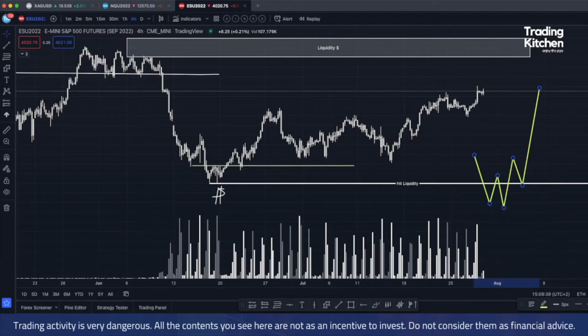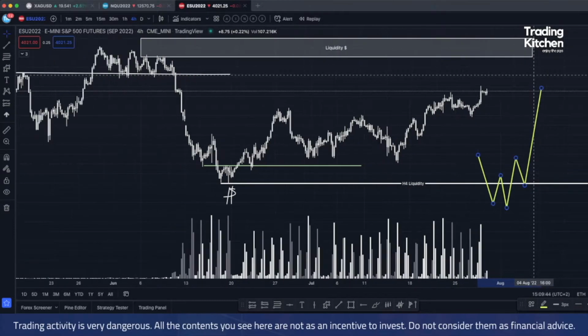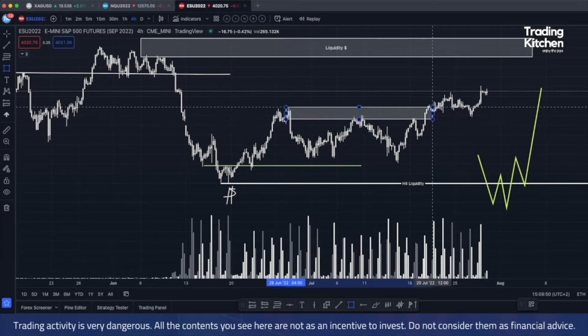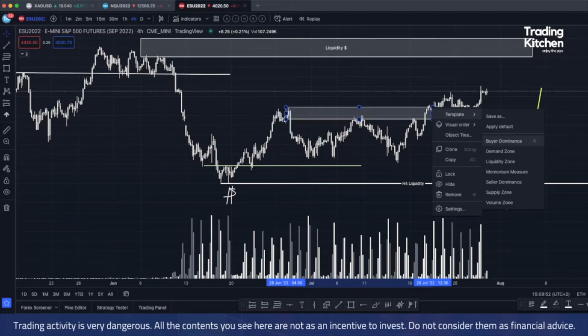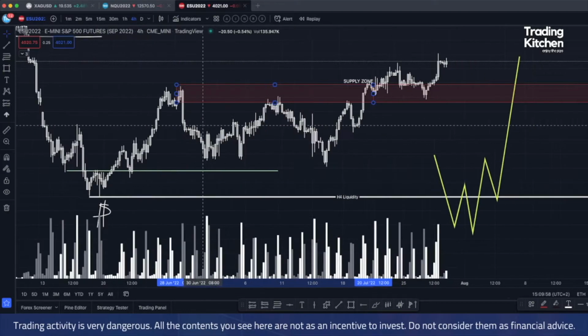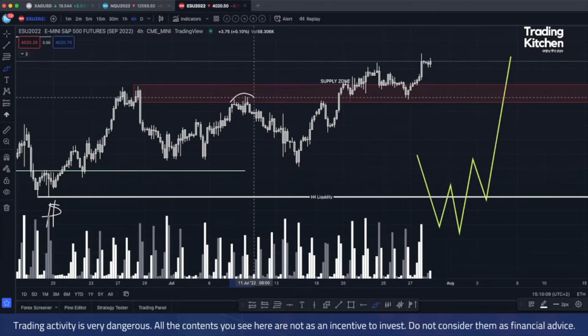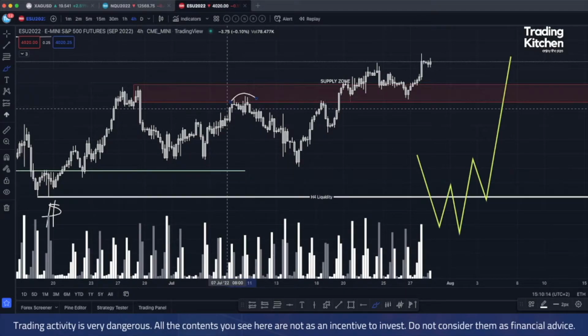So it probably makes this kind of movement. Okay, then all the supply and demand zones are very important, because I told you before, inside the supply and demand zone there is liquidity until all the liquidity has been taken. Okay, so for example here, all the liquidity they had is being taken.